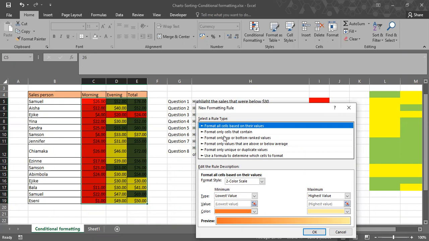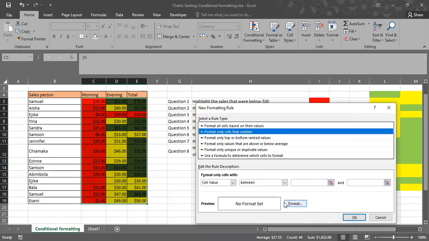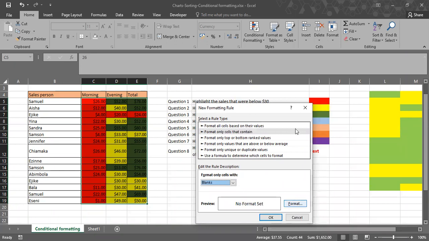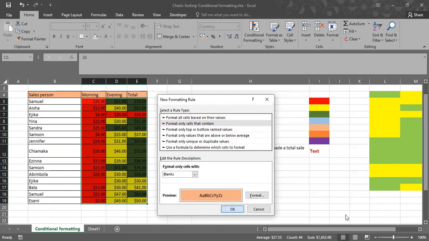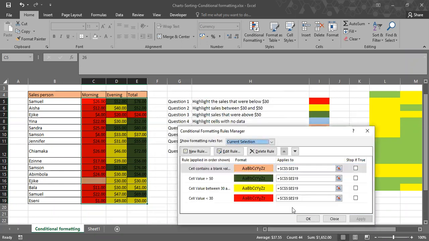Okay, format the cells that contain. And then we go to cell value. Then we choose blank. All right. And then we give the color. We do the color pink, right? Or something like this, okay? So it has now highlighted the blank cell that is there.